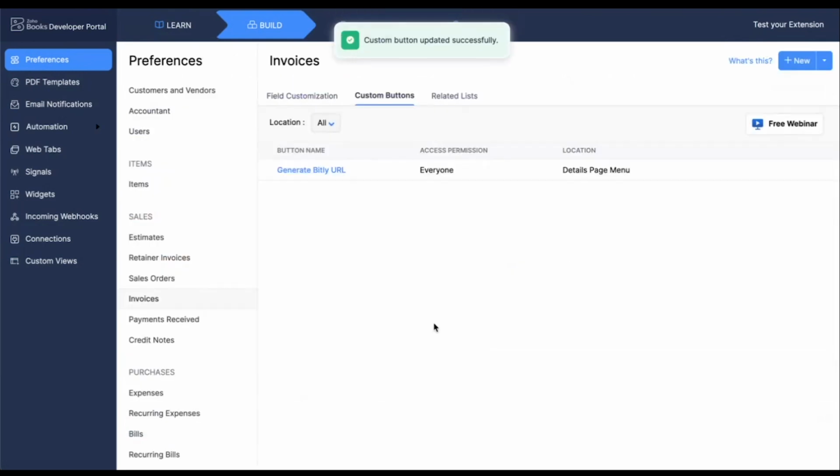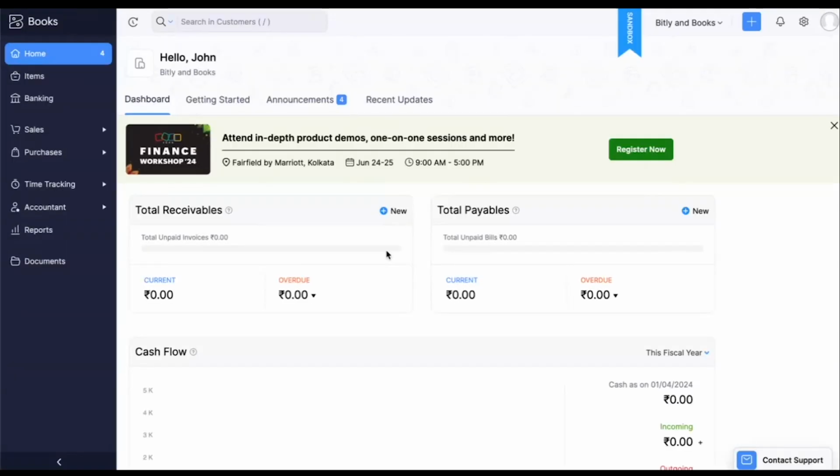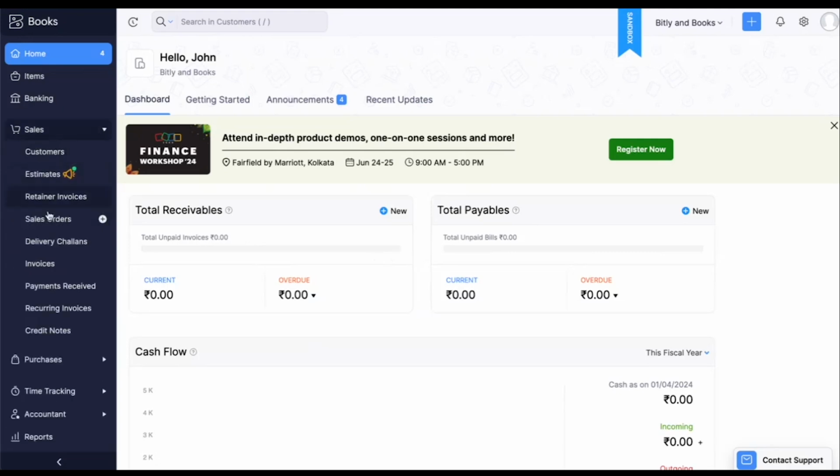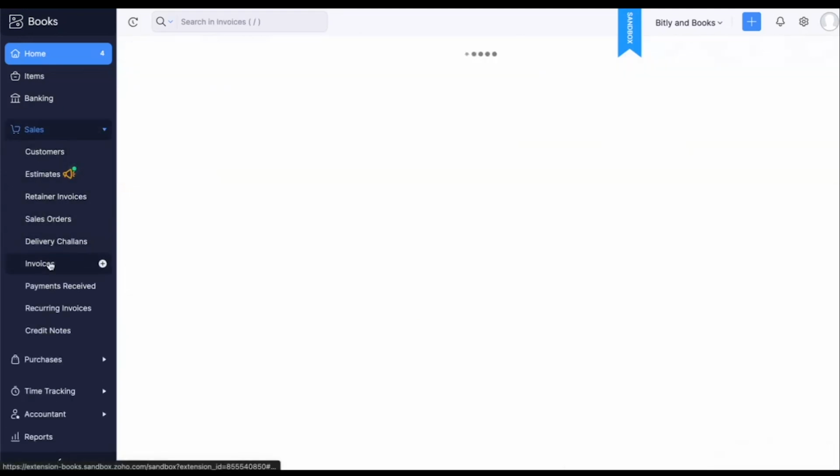So with this, our implementation is completed. Let's go ahead and test our extension now. I'm clicking on the test your extension button. Again, since this is a sandbox environment, we will not be having any entries within the invoices module.